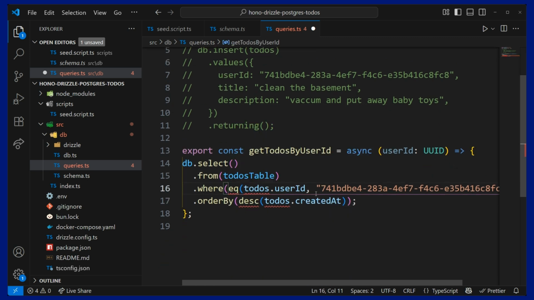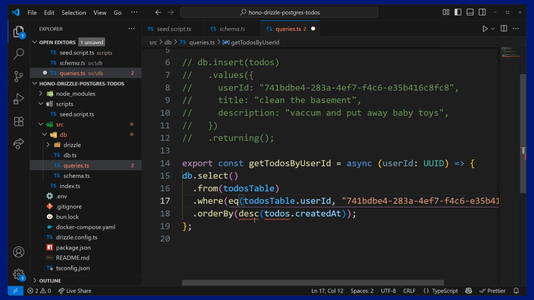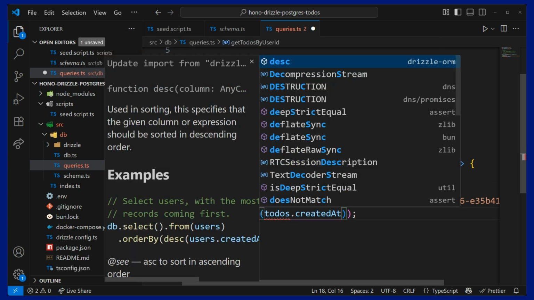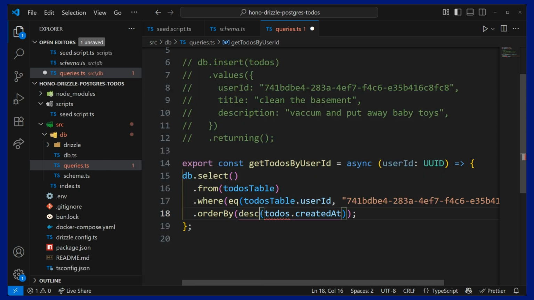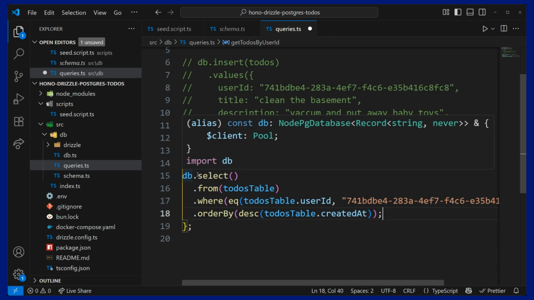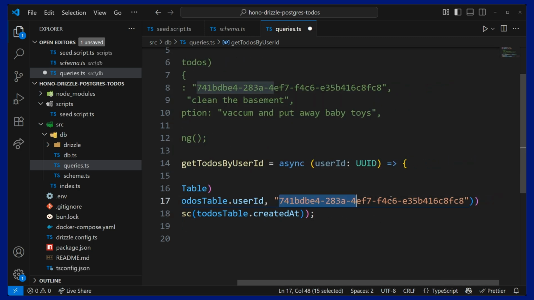And then we need to import this eq function. Let's see if I can get this eq from Drizzle ORM. There we go. And this is todosTable.createdAt, descending from Drizzle ORM. Then we don't want this hard-coded user ID.